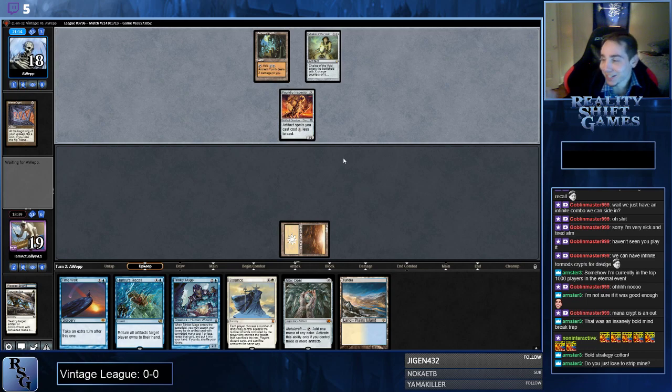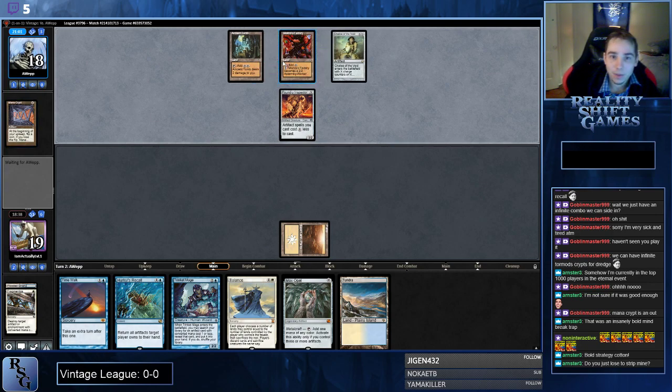Oh, we always lose to Strip Mine. 100%. I played around Wasteland, right? But I can't play around Strip Mine, so I just don't worry about it. If you get Strip Mined, you get Strip Mined. You just kind of have to roll with the punches, you know? That's not a workshop. Is this going to be more dudes? I want them to play more dudes if possible.